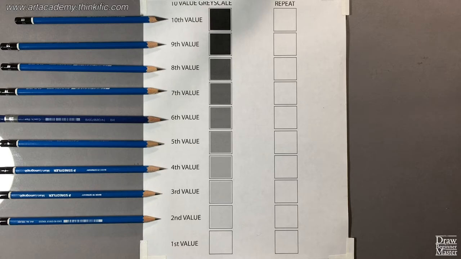I'm going to walk you through shading a 10 value grayscale by assigning a specific pencil lead to each value. For example, the softest lead, a 6B pencil, will shade the 10th or darkest value. And a 6H pencil, which is the hardest lead, will be second value. And first value will be untouched white paper with no lead on it.